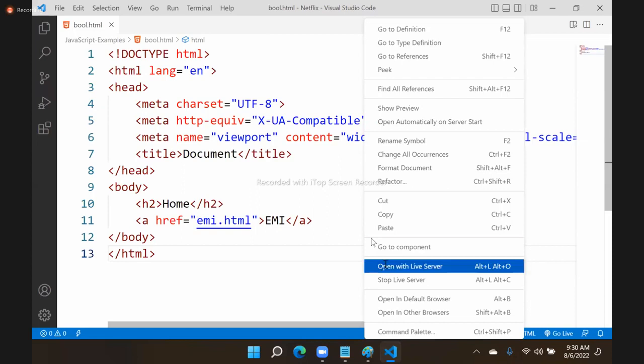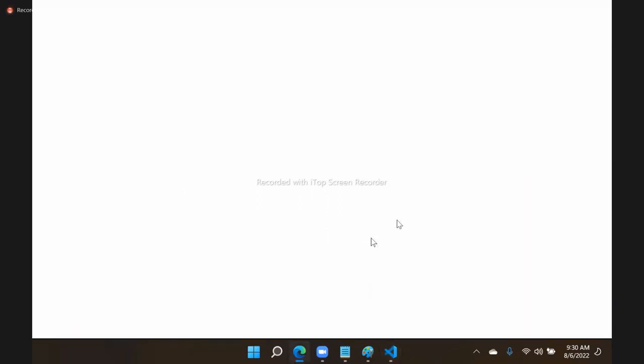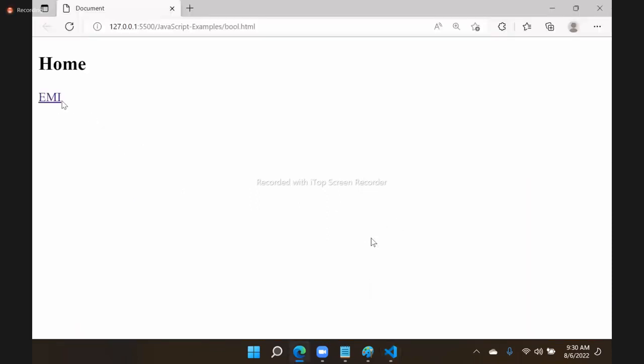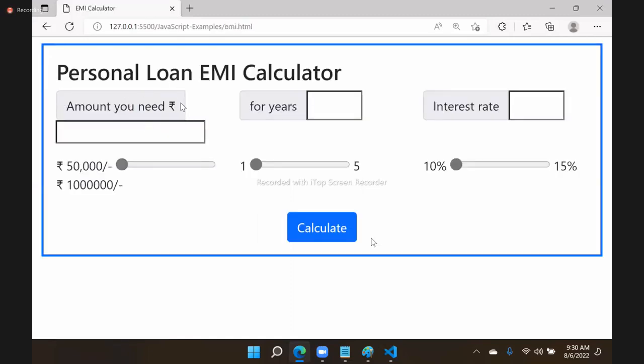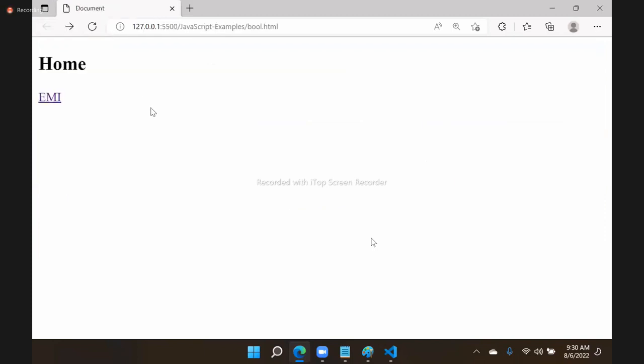Usually, we are in the home page, and when I click EMI, this will open in a separate page. I hope you learned in HTML how to open in a separate tab. We use target as _blank, then this link will open in a separate tab.